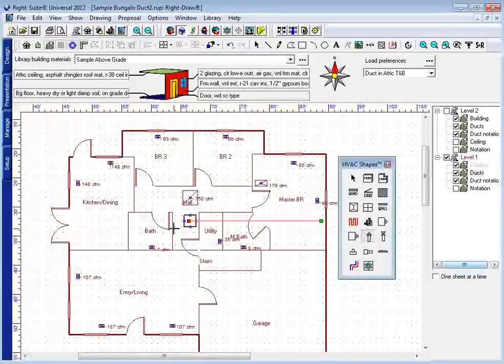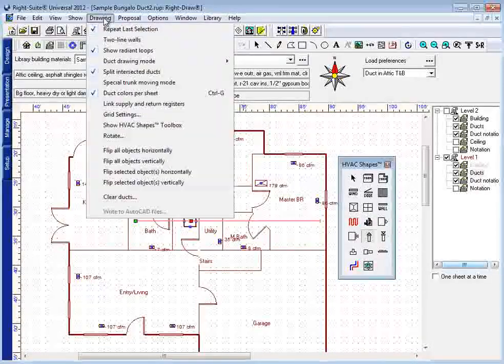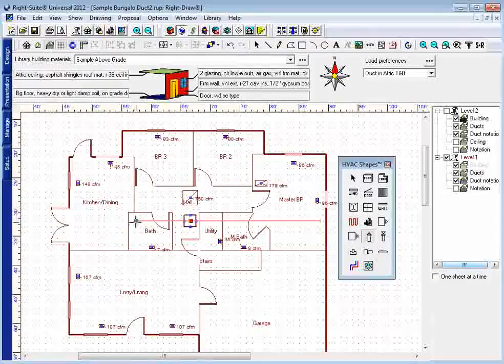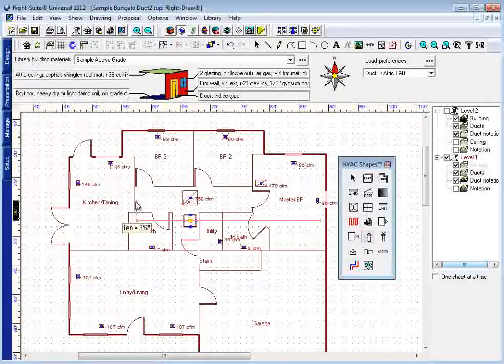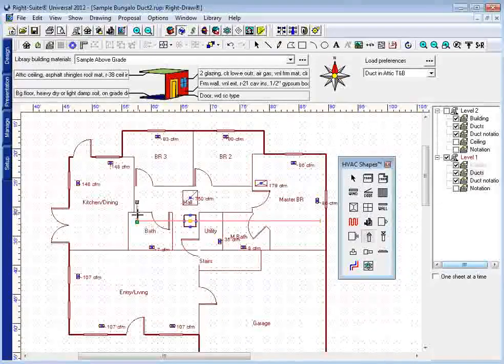Now, if that trunk line was to have to go around an obstacle of some kind and had to turn, you're not going to bend that duct, all right? If I had to come out here, and if there was something in my way here that I had to go around at this point, I would draw my duct to that point and then stop. Then I could click on the supply duct icon again, or if, like me, you're using repeat last selection, you don't have to do that. You just aim for where you left off, left click and hold, and continue off in the other direction. And then stop again, and then pick up where you left off and continue on in the other direction, like so. And every time I draw a duct, it connects a duct, simply like that.